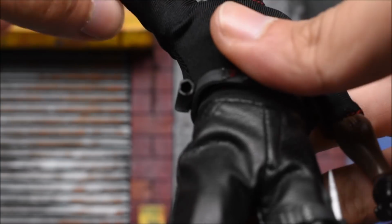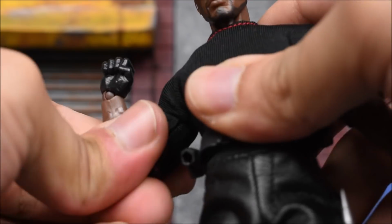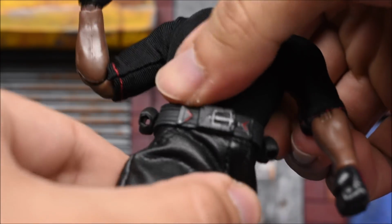Not sure, but if it is, then it is highly articulated. So we get a bicep swivel, a double-jointed elbow, a swivel at the wrist with a hinge. We have a diaphragm joint that swivels, goes forward and back. There is a waist swivel.